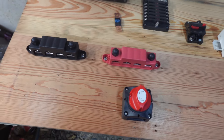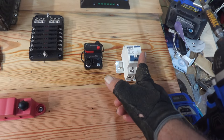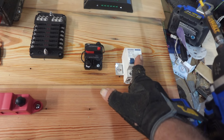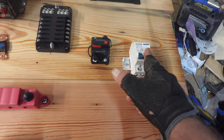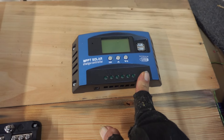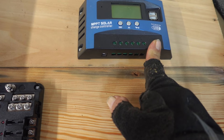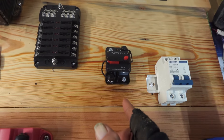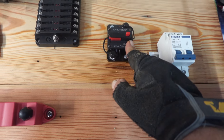Right here is the breaker that's going to be coming from the solar panels, so if I want to disconnect from there — this is currently in the off position — it'll kill power going to my MPPT solar controller. That's a 60-amp controller, and then to protect the battery from being overcharged, I've got this little breaker here.